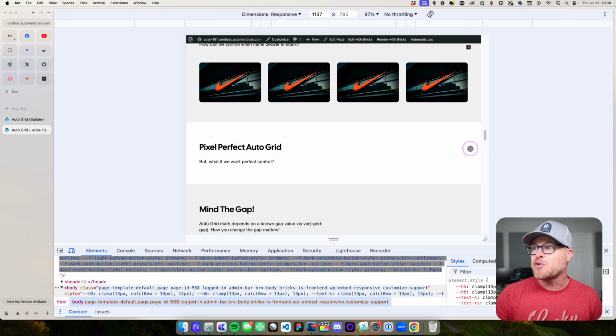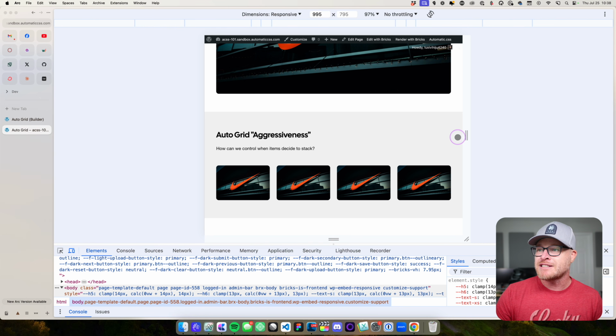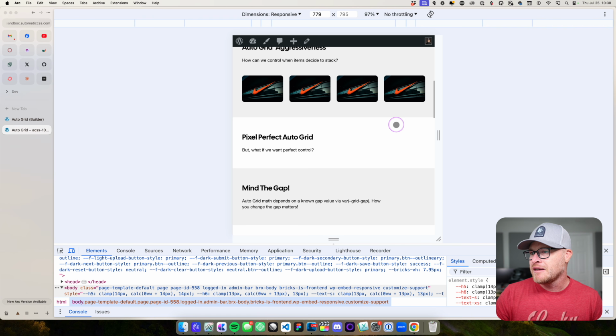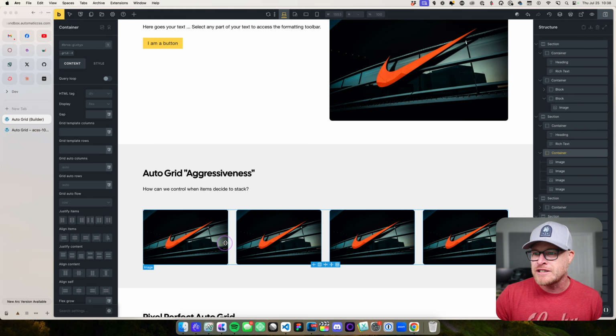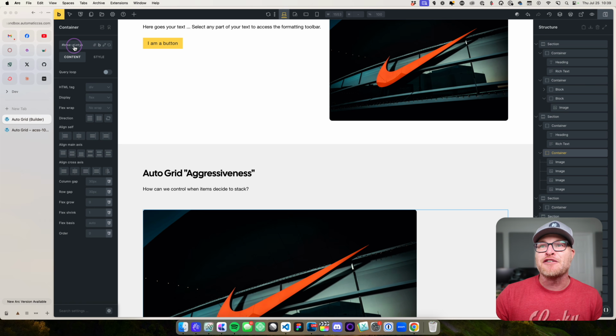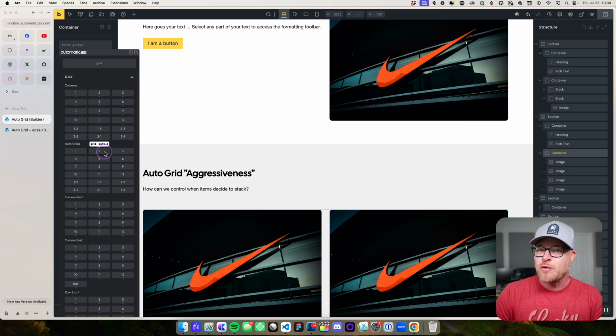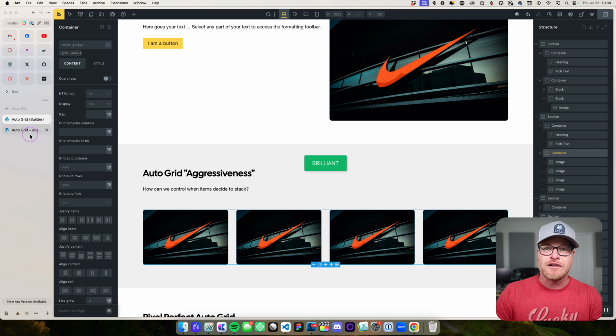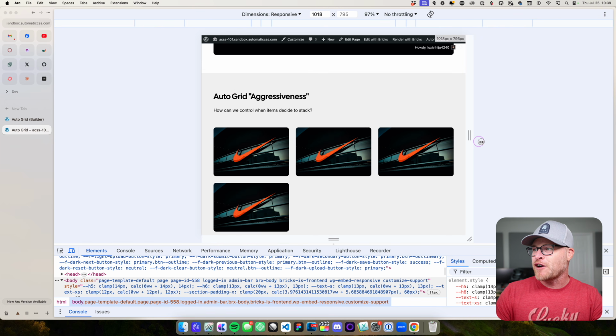Question first is, do we have a responsive grid? Well, it's an auto grid, so it should be automatically responsive. And let's see. Okay. Did I do grid 4 or did I do grid auto? See, I did grid 4. I didn't do grid auto 4. That's the difference, right? It was not automatically responsive. I'm going to choose grid auto 4. Okay, let's hop back and refresh on the front end.